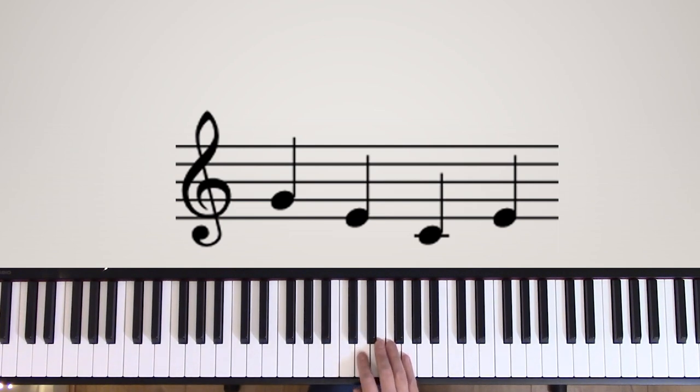Okay. Here's another one then. Now, this one, the notes are not going step by step. They're going by what we call skip. So we start off here with a G. We miss out the note that's on that space. So we're not going to play the next door note here. We're actually going to play one down from there, which is E. And then we're going to go down again to middle C. And then back up to E again. So let's try that together. Here we go. One, two, ready, play. So G, E, C, E.